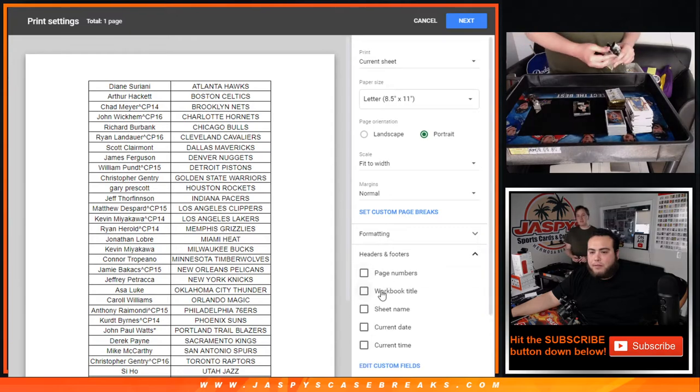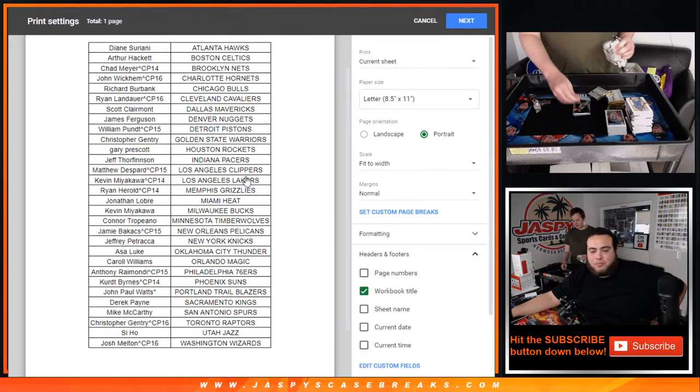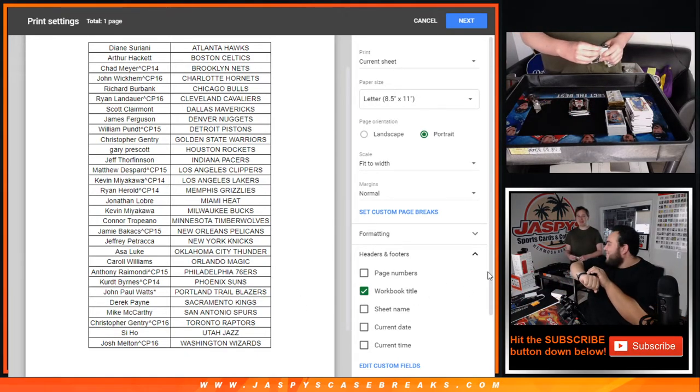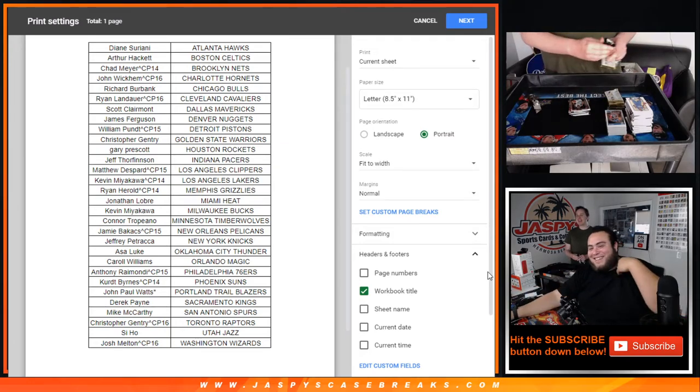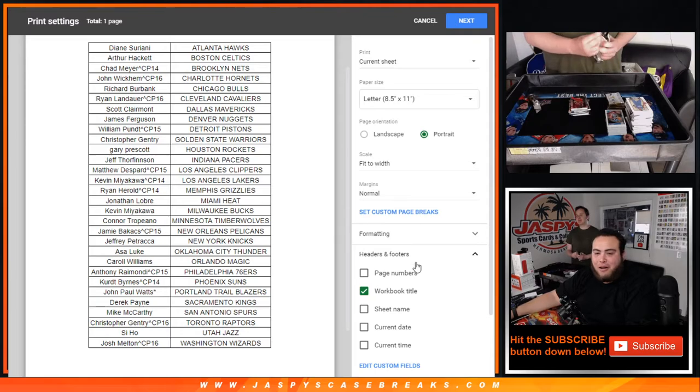I'm surprised you don't have Bowman on the schedule. I know, I was looking forward to hopefully doing a couple of those — but maybe after all this. They're all at like 4 or 5 left. Has it been pretty cool? The Dominguez is going for like $250 — a base card. Paper base. Oh my god. Imagine the Chromes — add a 75 yellow. Oh yeah, it looked like a gold though. That'd be crazy.